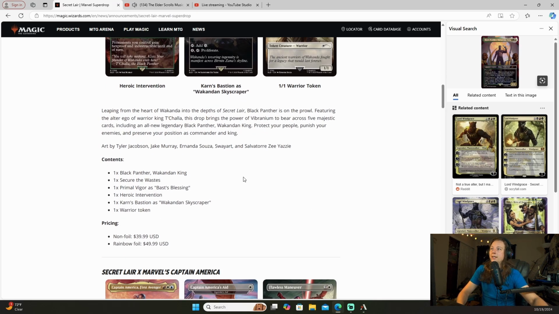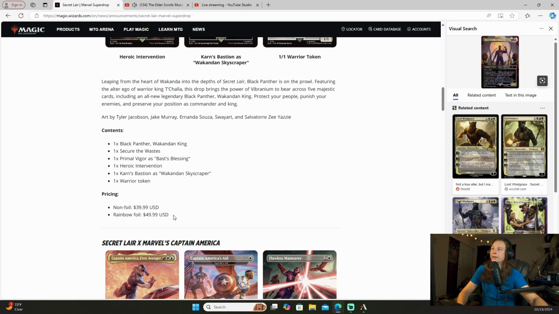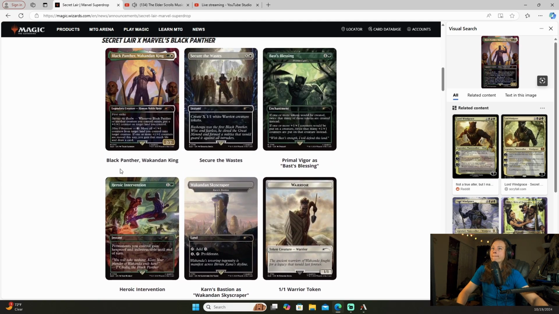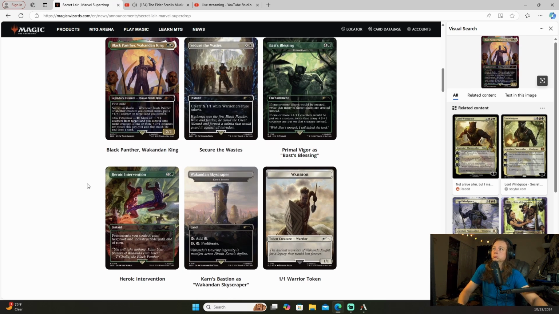See, and then there's your contents and pricing. For non-foil it's $39.99, rainbow foil is $49.99. So $40 or $50 for this pack of cards here. Honestly, for the alternate treatments, the fact that it is Marvel, you get a new commander, a new spell, and a few things that are actually pretty decent. I believe Heroic Intervention actually fetches a pretty decent price still. So honestly, Heroic Intervention might be enough to sell this. So good on him.